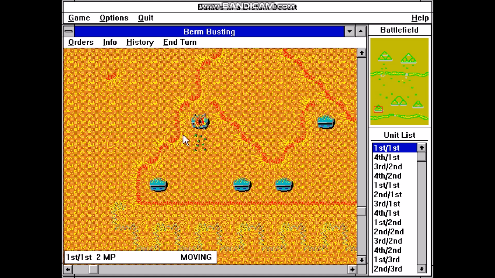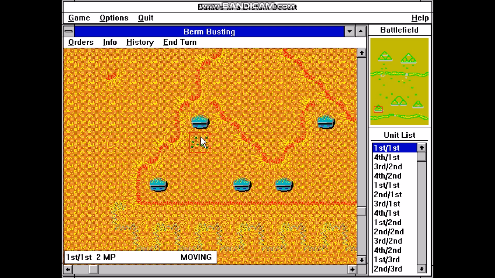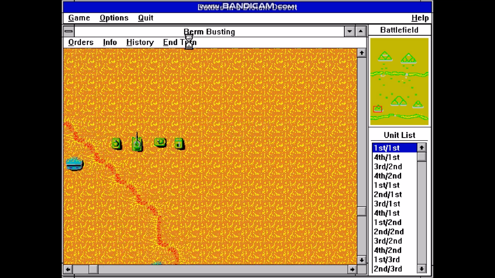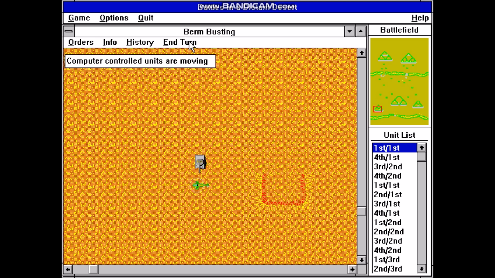Fire that rocket. There we go. See, this is why we have to send infantry out on patrol and look for any enemies that remain in the bunkers. And if they are, then we're gonna sweep them. Just like that. We still got a few minutes left, so one more turn, alright? One more turn and that's the end of part 2.